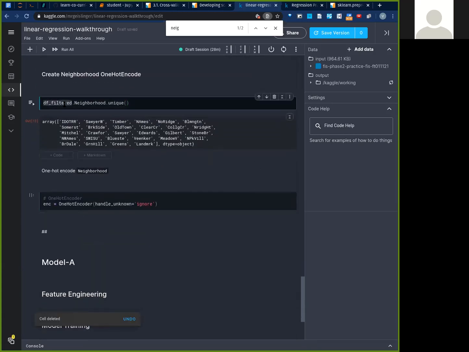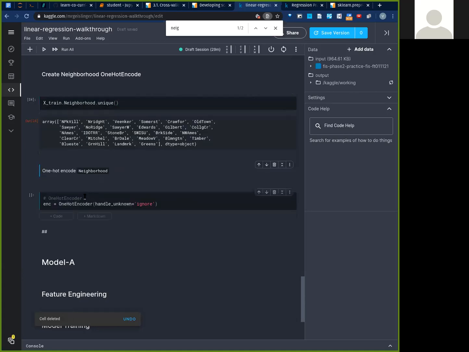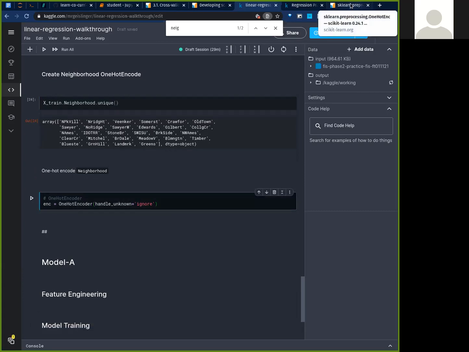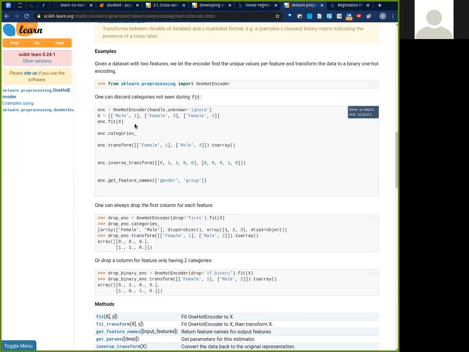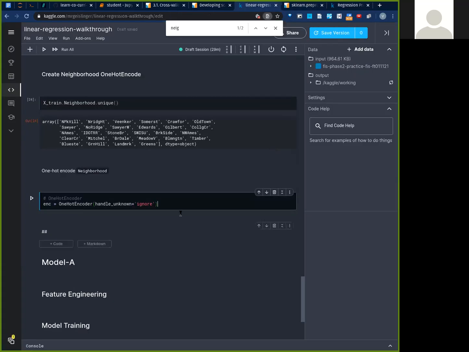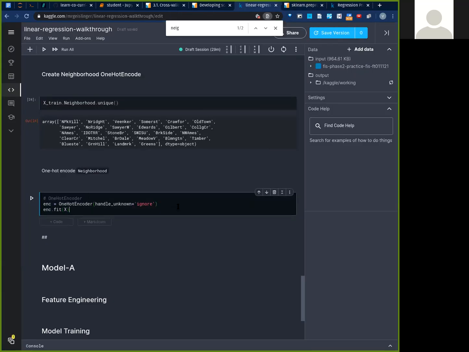So I can actually just use xtrain.neighborhood.unique, and then I'm going to say encoder. Like I was talking about, I can just use what someone's already done before. So you can see the X, I can do the fit, and then do the transform itself. So, okay, I got my encoder. I'll call it neighborhood encoder too, because remember we're doing specifically for this one.